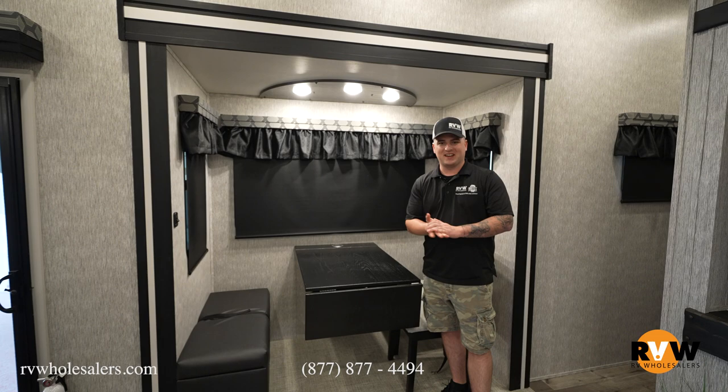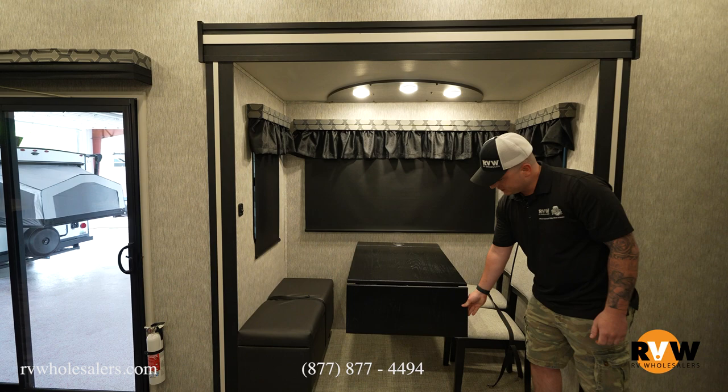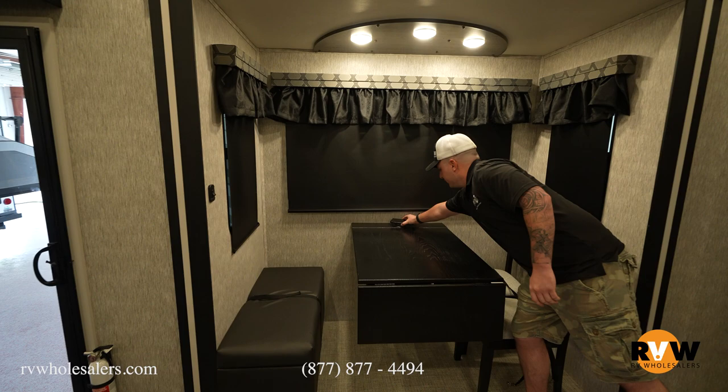Hopped over to the other side of the living quarters. You'll have a freestanding dinette — the booth moves freely and is currently in the travel position. Scoot it up if you're shorter. The edge here lifts up for more storage. And over here is pretty sweet — there's a wireless charger built right into the dinette surface, so just drop your phone and it charges.